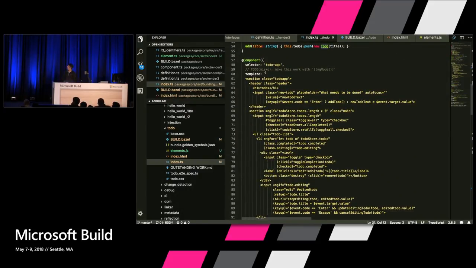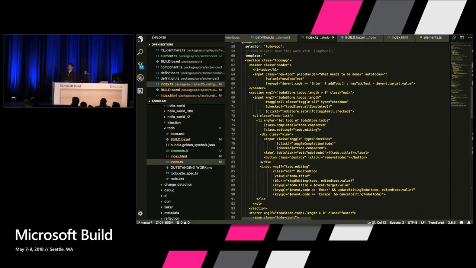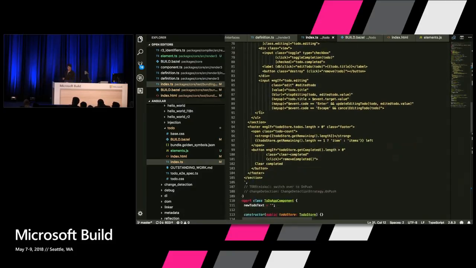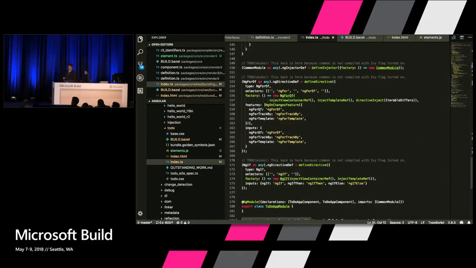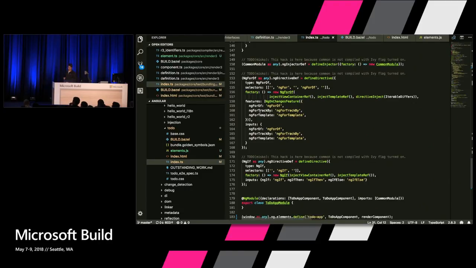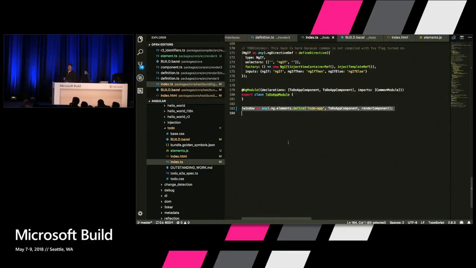Below that, I've got a basic standard Angular component. It's got templating. This is using all of the features of Angular. It's got ngIfs and ngFors and ngRepeats and all that stuff that we like about Angular. Pay no attention to this mess in the middle here. This is us still working out compiled APIs. This is ngFor, ngIf. These are just directives you know how to use. And then I have a very simple call at the bottom here, which is just defining that to-do app that we created as a custom element, right? So same idea.